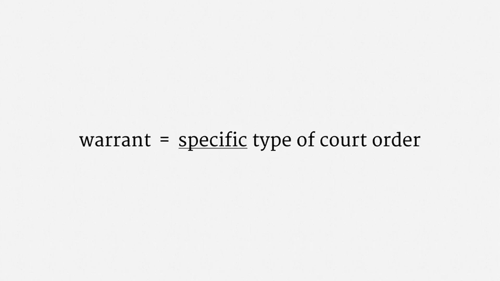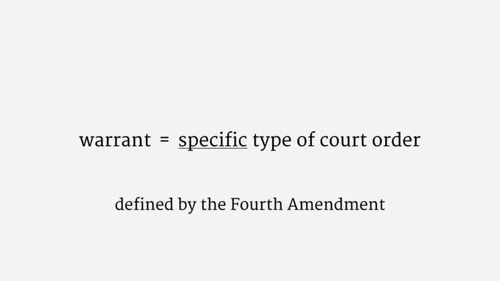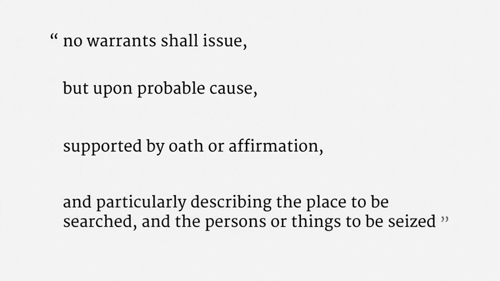The specifics of the warrant procedure are defined right in the text of the Fourth Amendment. It's called the Warrant Clause, and it says that no warrants shall issue, but upon probable cause, supported by oath or affirmation, and particularly describing the place to be searched and the persons or things to be seized.